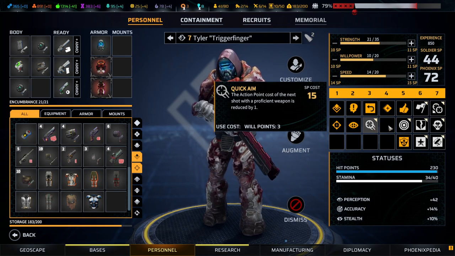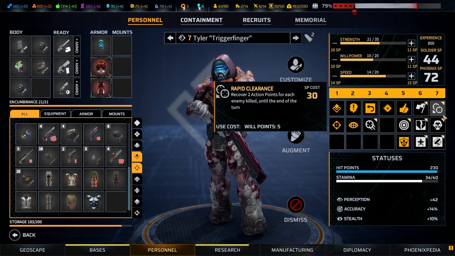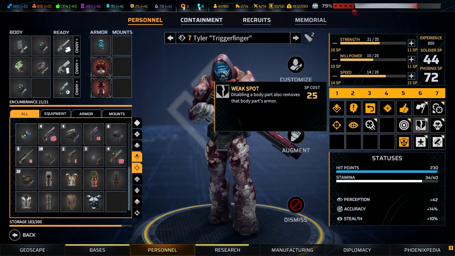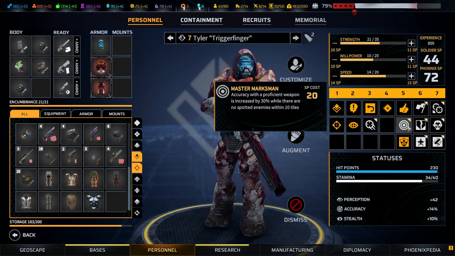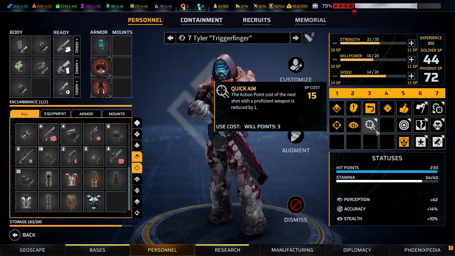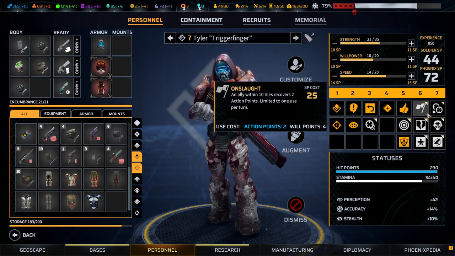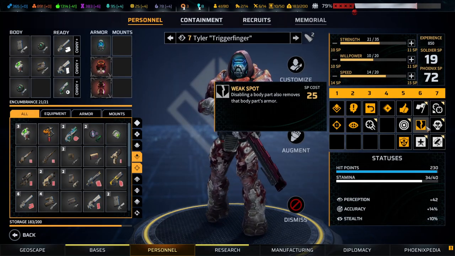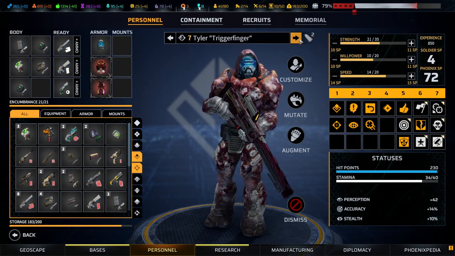Okay, Tyler. It's at last level up. Mark 4S is fantastic, but rapid clearance is also really, really good. So I think we're going with... There are a couple of things that I would like to have. I think we're going with weak spot for now. Armor removal always comes first. And quick aim. We'll get the other ones in due time.